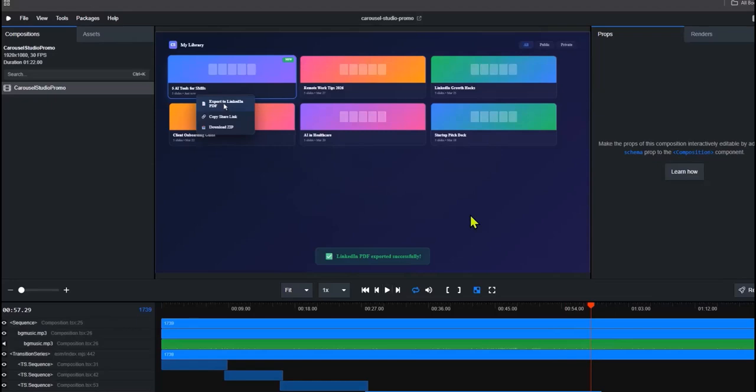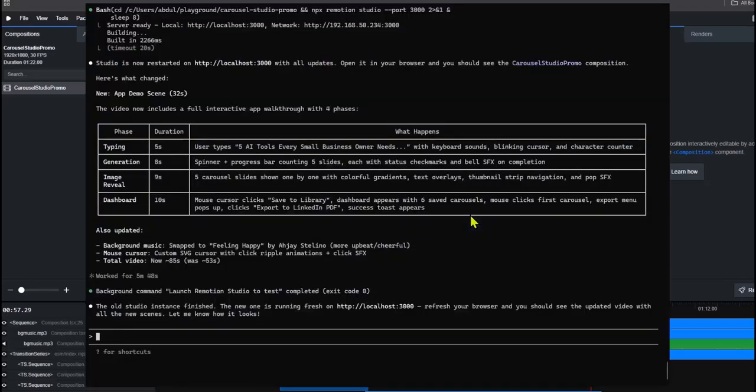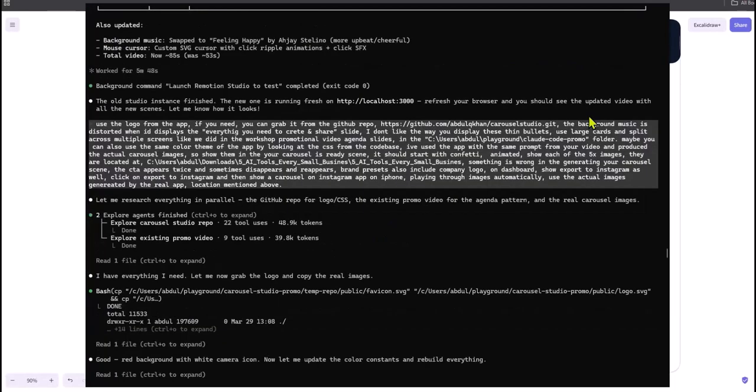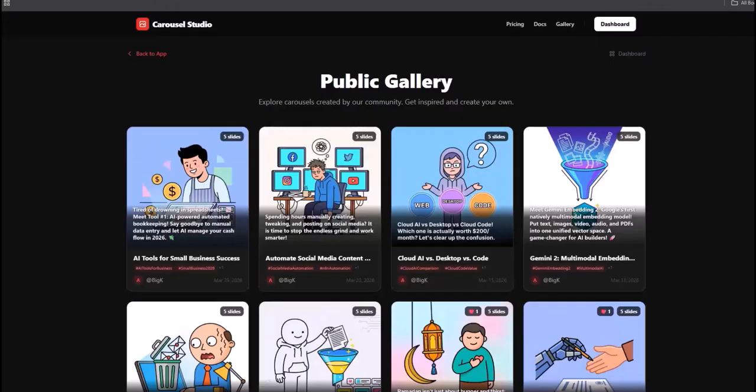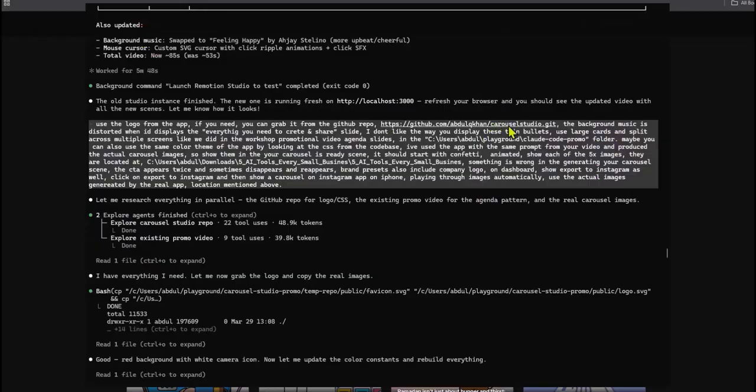But now this is how I would simply work with Claude Code and continue to prompt it to get it to exactly where I want it to be. So I have gone back to Claude Code and I have revised my prompt here. And I've said go and use the logo that the app uses, which is over here. Right, that's the logo. And what I've done is I've given it access to the code base so I can go and download the logo.